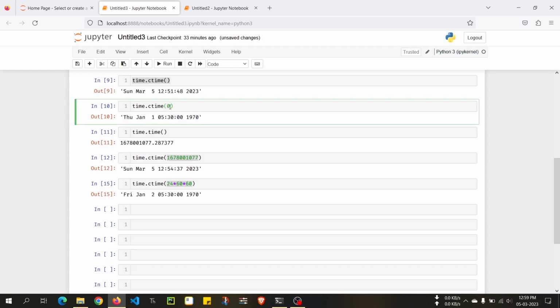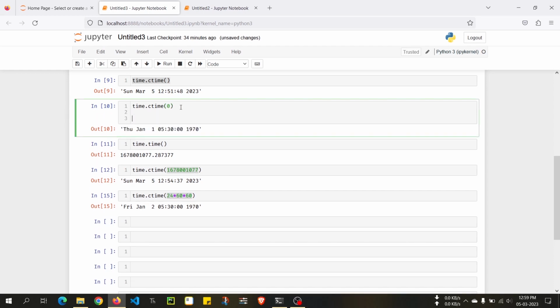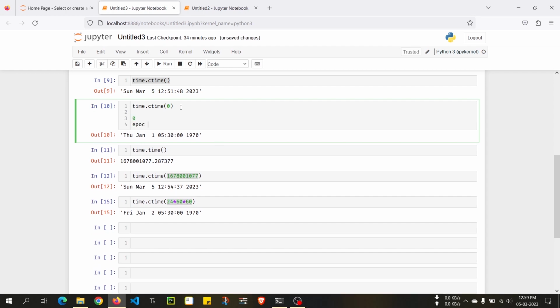So 0 is the epoch timestamp, and if we add any number of seconds, even 0 seconds, it returns the particular time that we want.